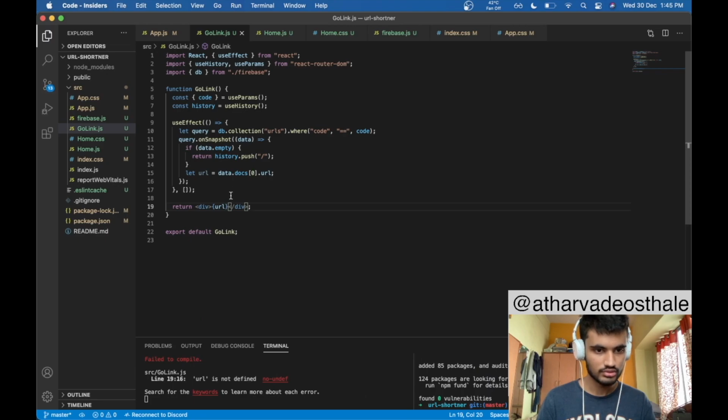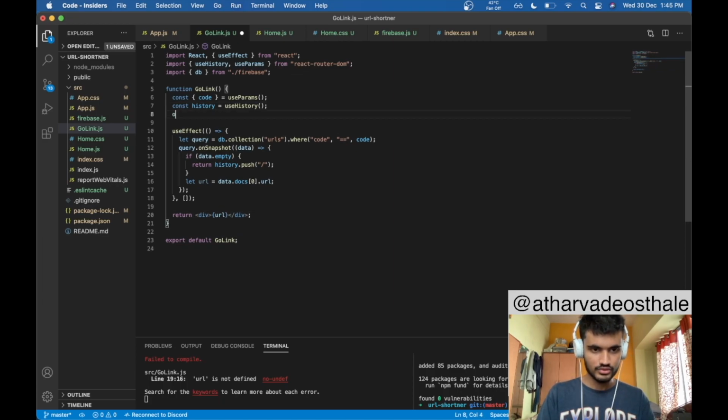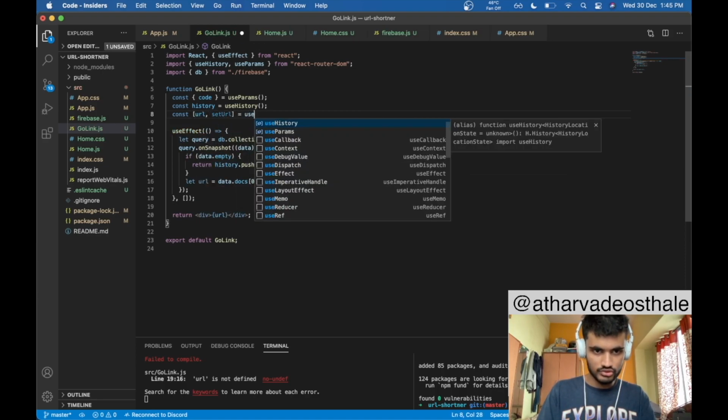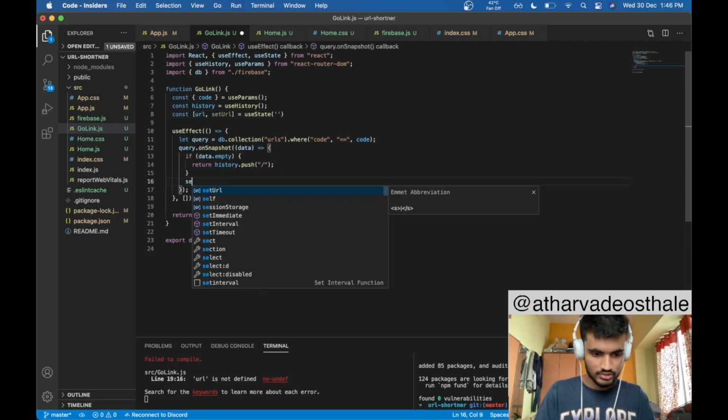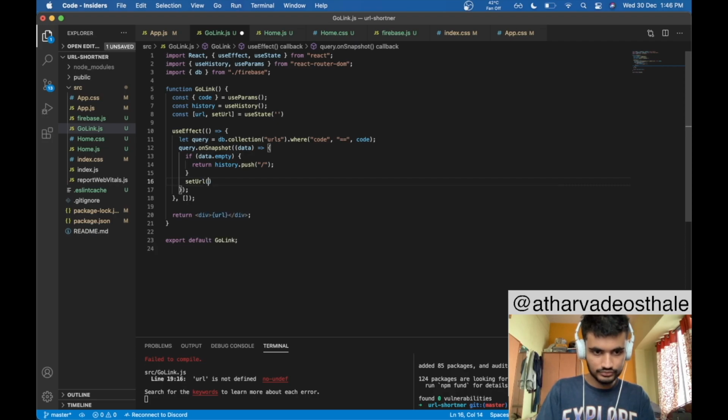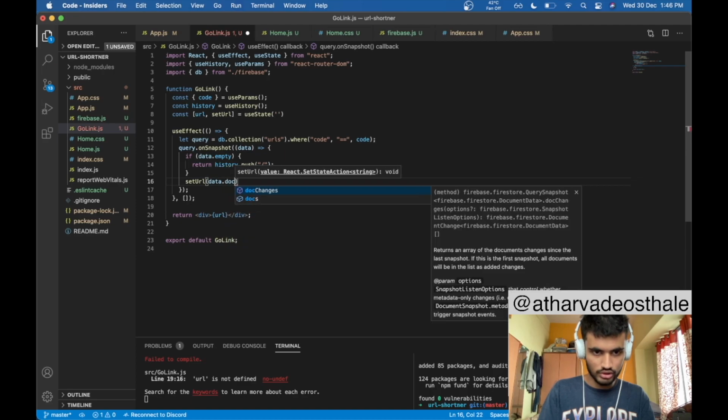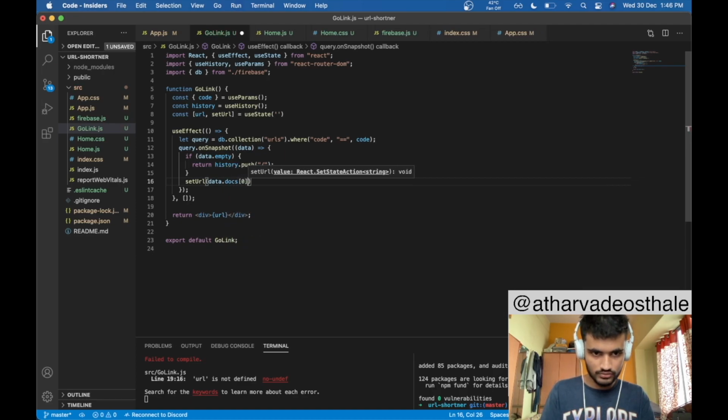Okay, so just make a state: const [url, setUrl] = useState. Then I'll do setUrl with data.docs[0].url.